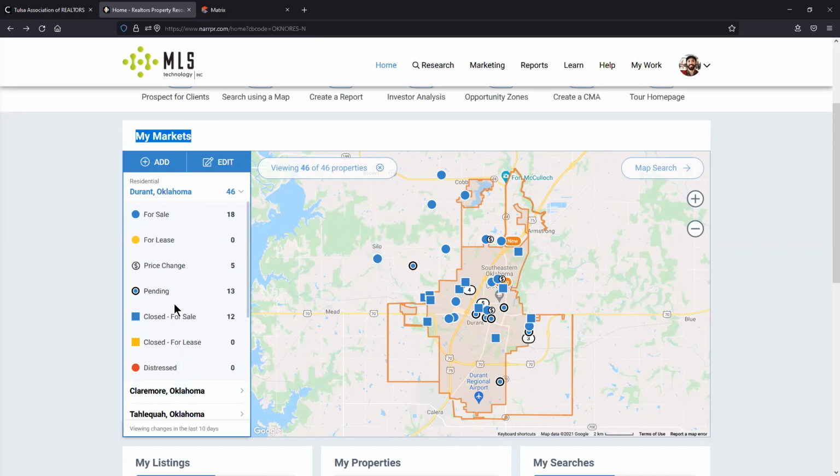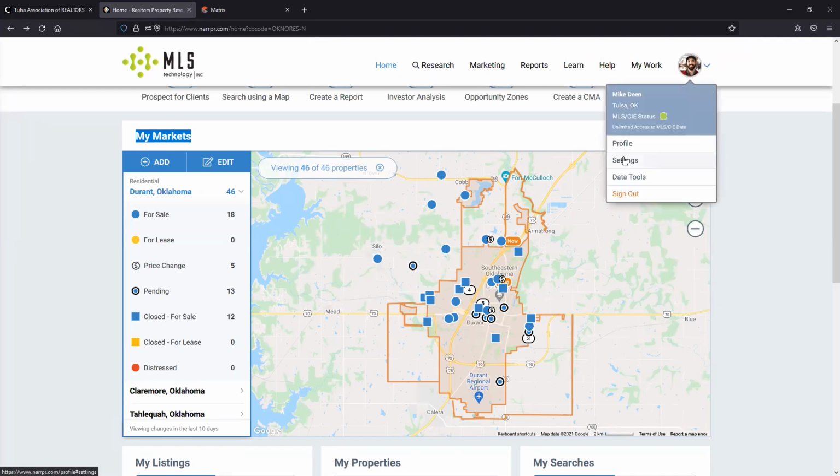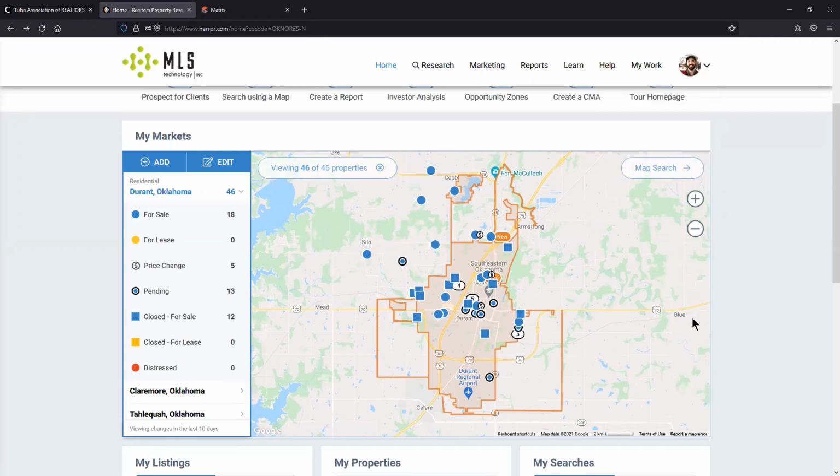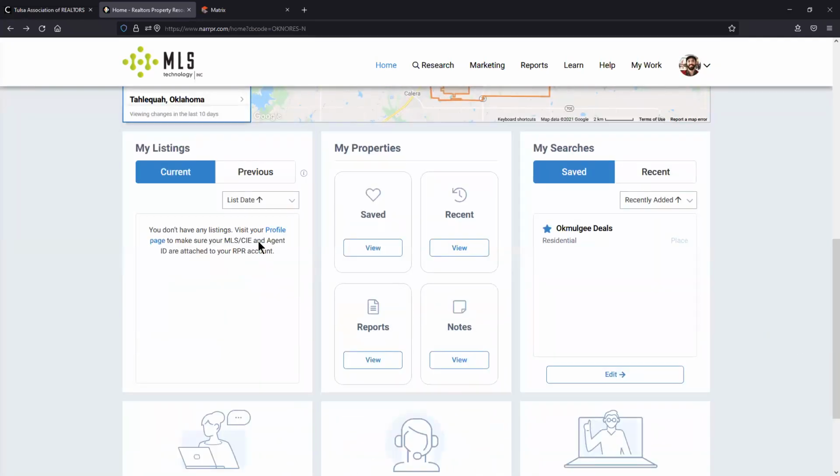Now, somebody asked a question in chat. We do have the properties in here that are going to be shown for a specific amount of time. When we get into our settings, I'll show you where you can make adjustments to how far back this information will be pulling from. A little further down, we have the listings that are for myself. I've got my current listings or any previous listings. As you can see, I don't have any current or previous just because I literally can't put in any listings that are real.